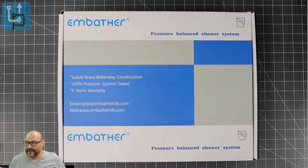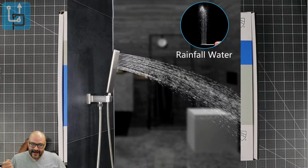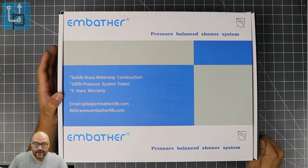Now this one's a pretty good thing. It has a rain shower head, and it has a handheld shower head, shower handle, and it has also a Spout for a 10-inch bathtub, 10-inch Spout. So we're gonna take a look at it and see what you get in here.